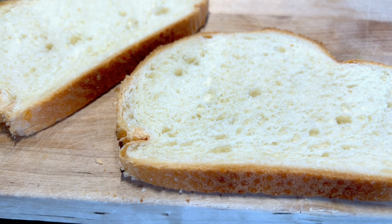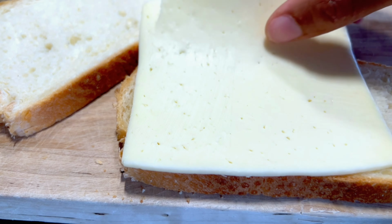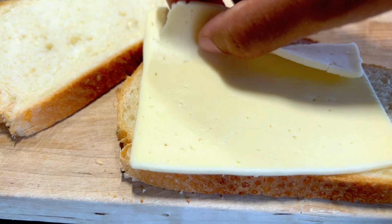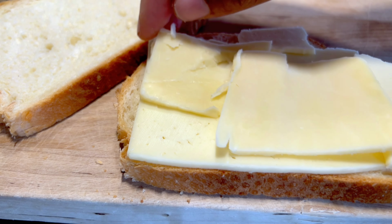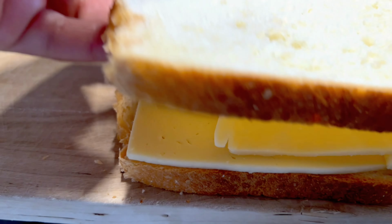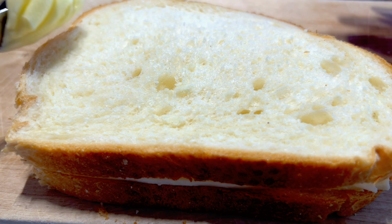So to start, I'm grabbing sliced Italian bread, and I love Italian bread because it's crusty at the end when you're doing grilled cheese. And I have a slice of Havarti cheese because it's nice, mild, and creamy. I also like mixing my cheeses, so here I'm adding some cheddar cheese just to have a nice blend, but you can do Gruyere, Havarti, or even Swiss cheese. So for my grilled cheese, I'm going to butter up the top of my bread.